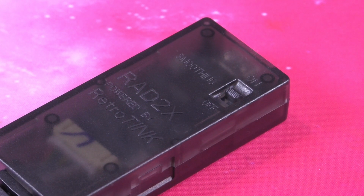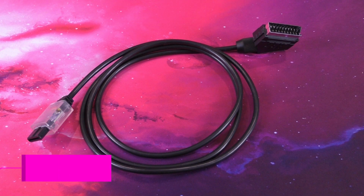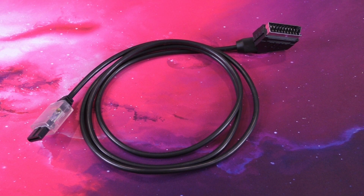We're going to be going over the RAD2X Nintendo, which works on the Super Nintendo, N64, and GameCube. The real kicker here is that it can run RGB, which is like the better output mode that consoles like the Super Nintendo, an RGB modified N64, or a PAL region GameCube can output. Considering the price of the RAD2X, it's the kind of performance you really wouldn't see unless you're using some kind of line doubler that accepts SCART, and SCART cables like shielded ones are not cheap, nor are shielded component cables for that matter, so the value of what this can do here is pretty incredible.